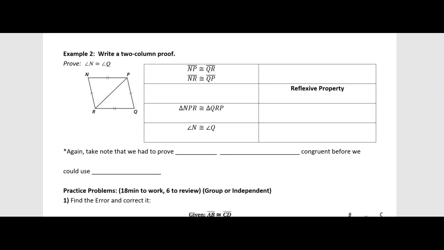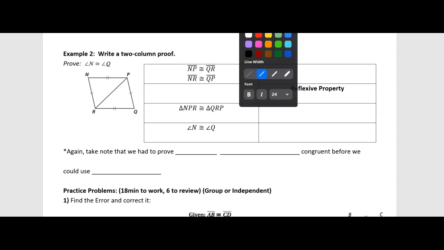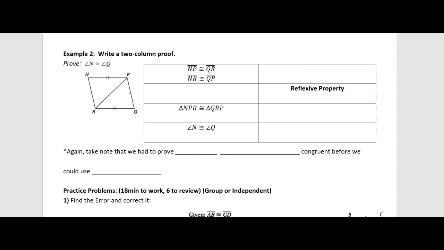So I'm going to let you work it out on your own first. Take a couple minutes and then join us back for a review. All right, so it doesn't specifically state the given here, right? It doesn't state it in symbols. However, the diagram does have some tick marks on it, which would count as given, because you didn't put them there. They were already given. So we know that two sets of sides are congruent. We can write that as given. And this would be two little s's, right?